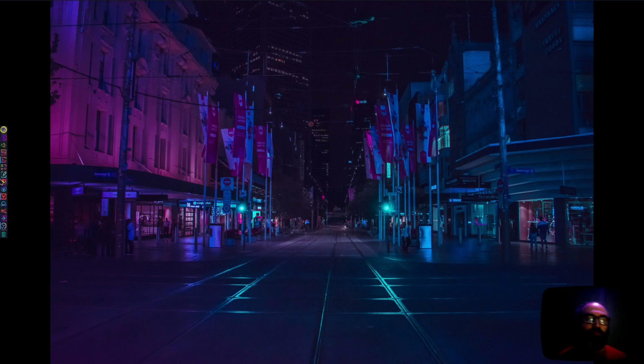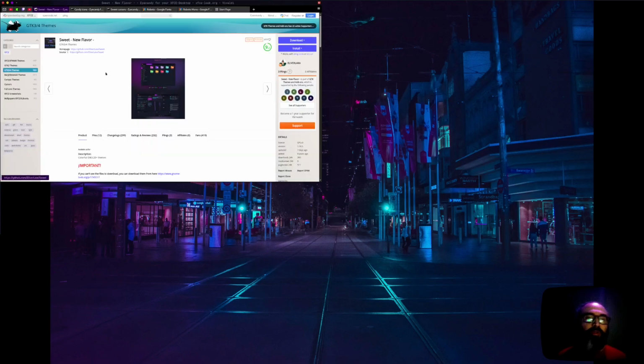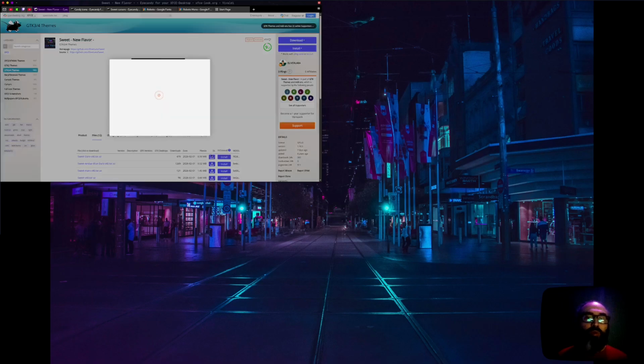So basically, in order to do this theming that I have on my system, you need to go on your browser and download the theme from this website, Sweet Dark V40. By clicking this button here, for example, a pop-up will appear, and when it's done, just select to download this file.